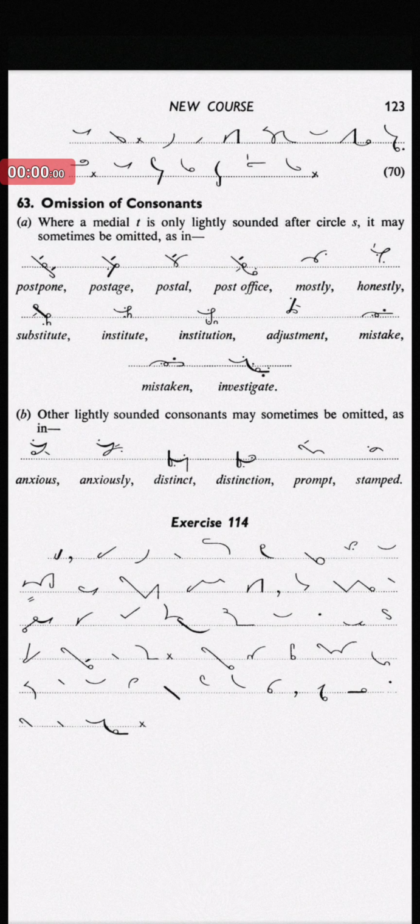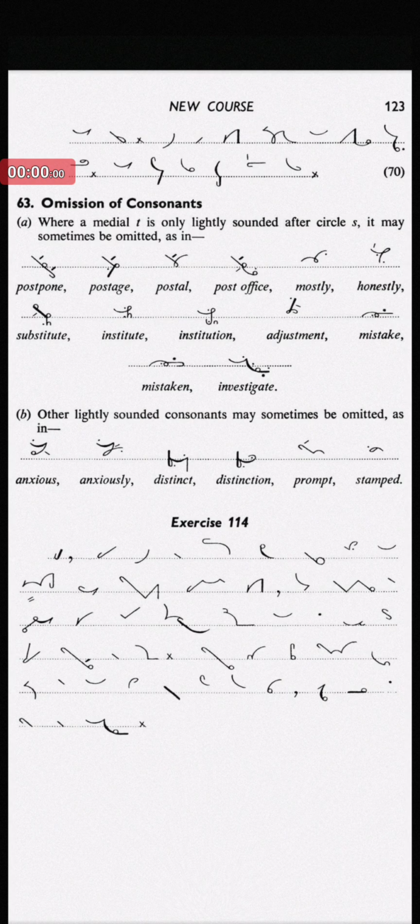Next is adjustment. J, S circle, M halved for the sake of T, with N hook above the line, whole outline, light dot on the first place of J before it, light dash on the second place of J after it. Mistake. M stroke on the line with S circle with K, T omit हुआ है, light dot on the third place of M after it, heavy dot on the second place of K before it. Mistaken, same outline with joining of N hook finally. Clear है? सिर्फ क्या N hook join होएगा end में, सेम आउटलाइन है मिस्टेक जैसी.